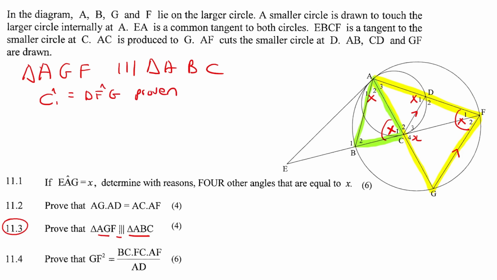Now, what's really awesome about when they give us the order is that it means that the A from this triangle, AGF, so that's this A3, must be the same as this one, because you see how they are both in position 1. So the A in the green triangle is A2. Okay, so they're saying that those two angles must be the same. If you cannot see it immediately, then let's move on to the next one. So they're saying that G must be the same as B. So G in the yellow triangle, so that one, must be the same as B.